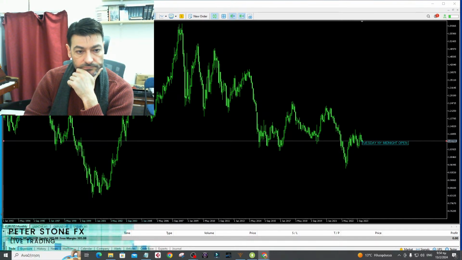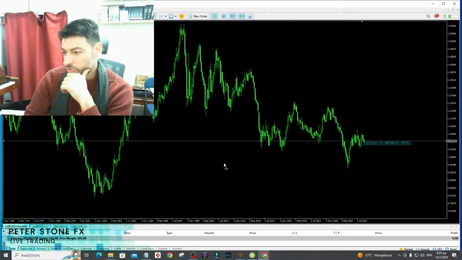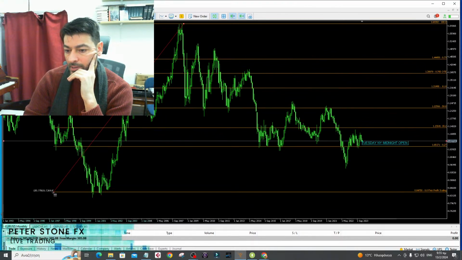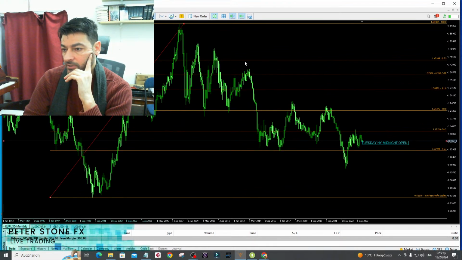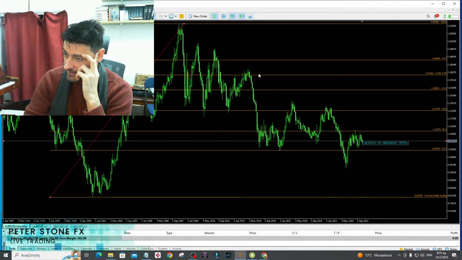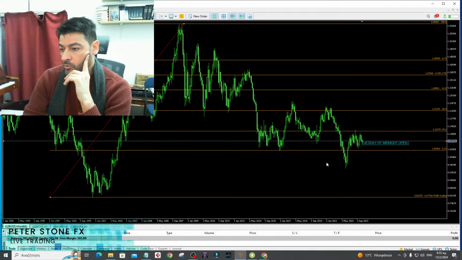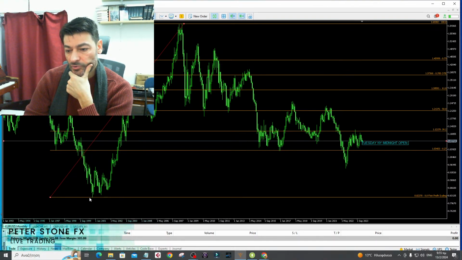Let's see. So, okay, let's go back to the analysis. We are in the Euro USD right now. We are in the monthly, and in the monthly, we are actually in a downtrend from this optimal trade entry. We have reached the target of 0.27, which means that we don't have to go up until this low in the monthly.